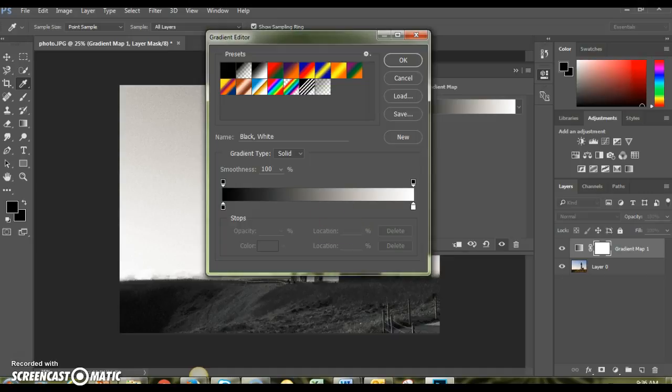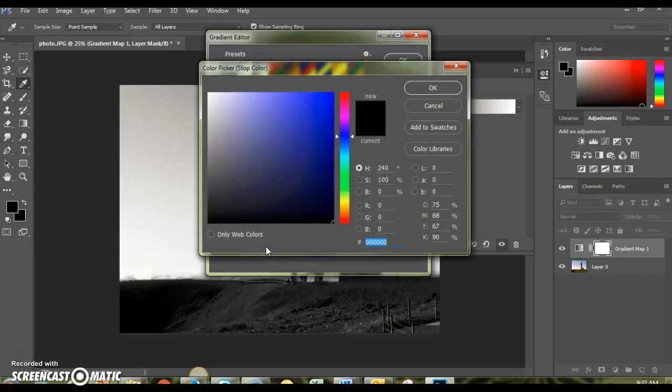to customize it. So first I'm going to click on this, and it turns it into the active stop on the gradient. So you'll see it has black down here. I'm going to leave the black black, so that would be the deepest, darkest shadows would stay black, but I'm going to click right here, and it will bring that color to the new stop where I put it. But I don't want black there. I'm going to work with, let's say, green today. And so I'm going to bring it down here.